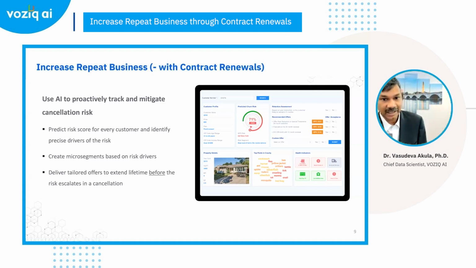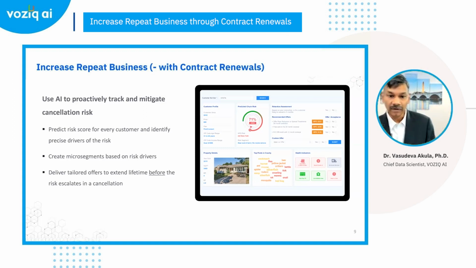Now, how can AI help? Of course, it can score every customer for propensity to churn and organize your customers from the highest risk to lowest risk, right? So if your average attrition is 20-25%, AI can actually spread that. It's an average of all your 50,000, 100,000, 500,000 customers. So the 25% probability of cancellation, for some, it might be 60-70%, and for some, it might be only 2-3%, right? So AI can score exactly like the FICO scores that our banks use. Here, the propensity to churn score can be assigned to every single customer, right?